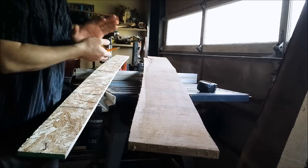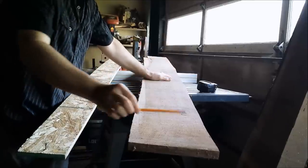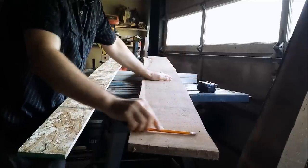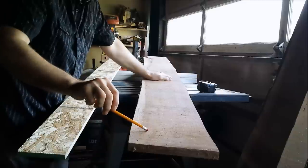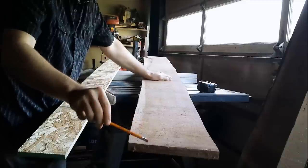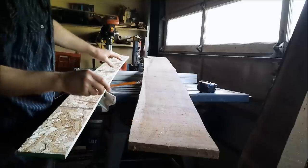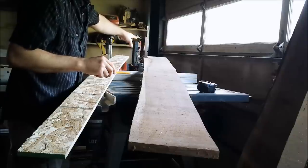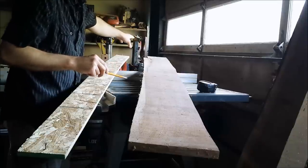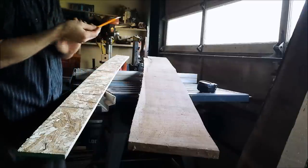But when you're dealing with rough cut wood, you don't really need the first so many inches because that's scrap. A lot of this end wood is going to have splits in it in the future, and you don't want any of that, those first couple inches, okay? And you can see down there on the other end, it's the same situation, plus there's a little bit more crappy wood down there. So this is what you do.